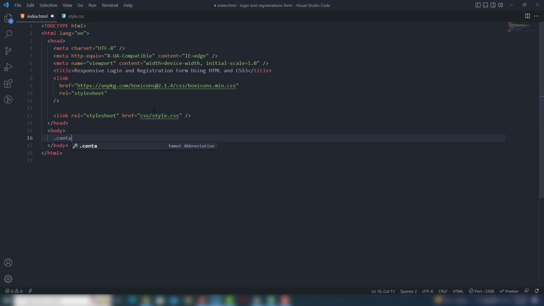Write the container, and inside there I'm going to add the content. Inside the content I'm going to add, first, we're going to create a login form.